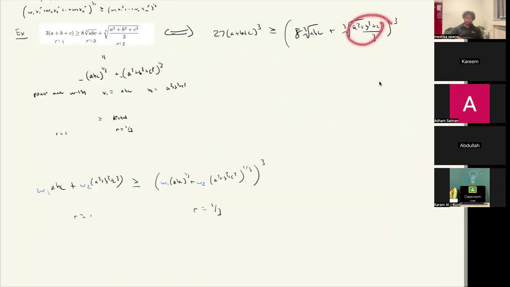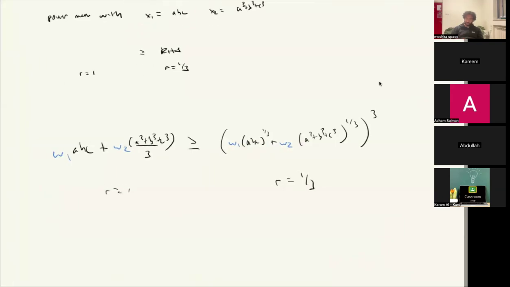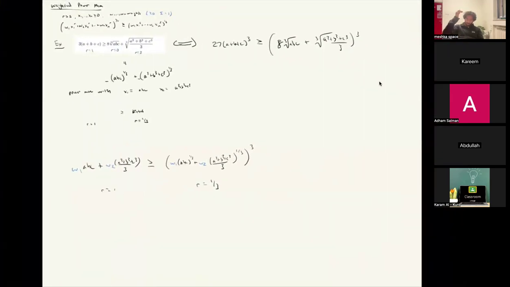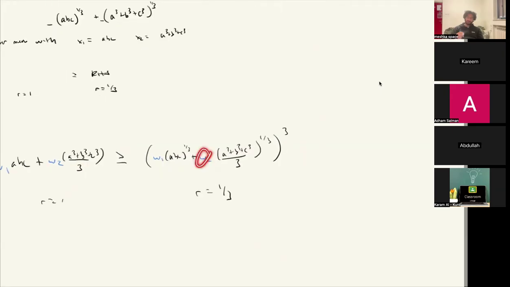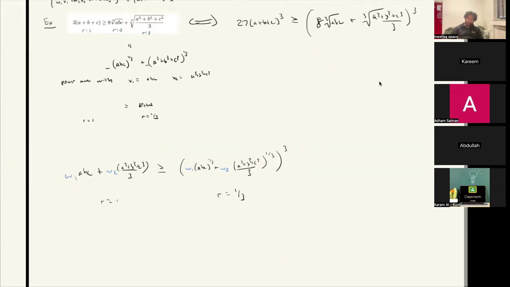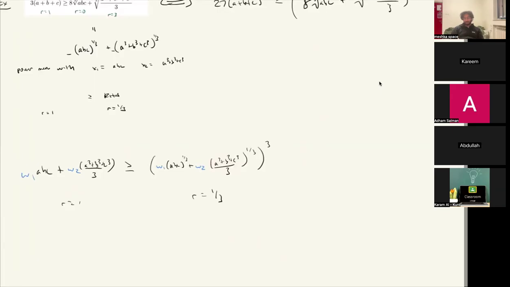Where? You mean here or here? Yeah, it should be over 3 as well. Yeah, it's over 3, that's right. So there's a mistake here. Why do I have to put over 3 here? Because it's under the cube root. Well, no, but r is equal to 1 to get rid of it. Well, no, but the point is we could have not done that and just changed the weight, right? Instead you could say, okay, I'll just do a cubed plus b cubed plus c cubed, and I'll change the weight.